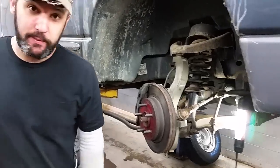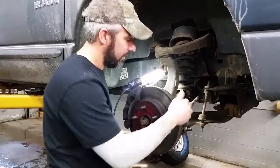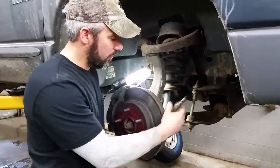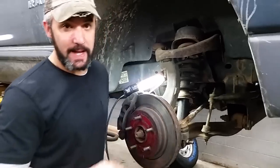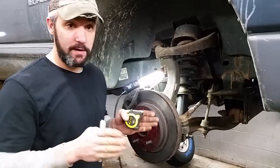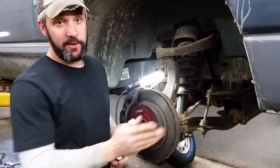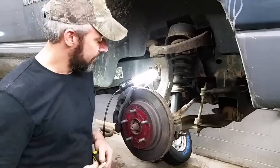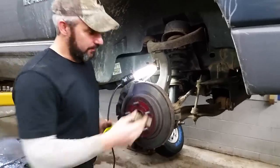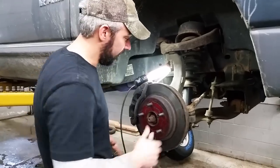I'll show you what to do next before we change the tie rod end. Since we're changing the tie rod end and you're likely doing this yourself at home, when you get this done it's going to change the alignment on the vehicle — it's going to change what we call the toe, how the tires sit in a straight forward position. So long story short, you're going to have to drive it to a shop to get a wheel alignment done, enough to get it to the garage, assuming it's only a few miles away.